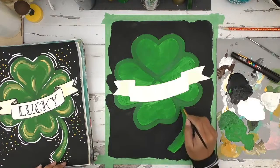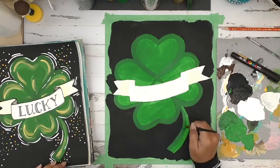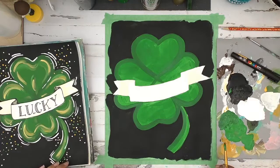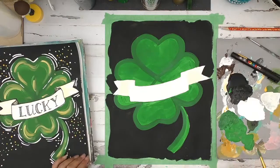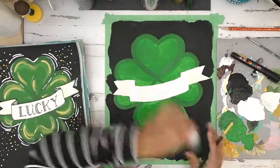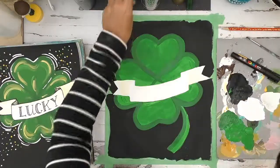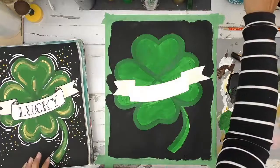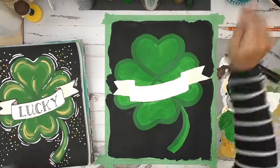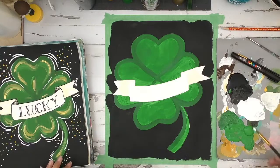Okay, so I've also added a dark green on the inside of my stem here. All right, so let's now go to a lighter color. Let's get a little bit more of this green out. Pull it off to the side here. I'm going to wash that dark color out of my brush real quick. And then we will grab some white. We're going to lighten this up.